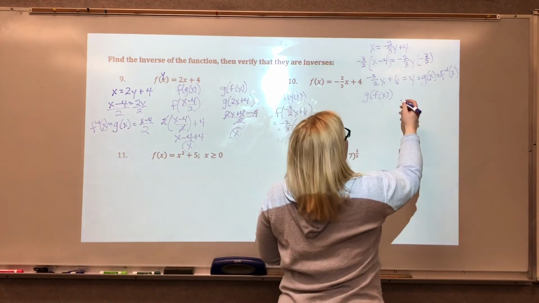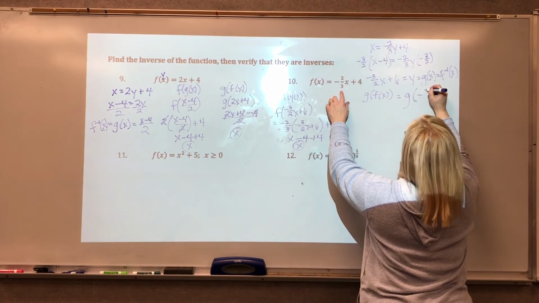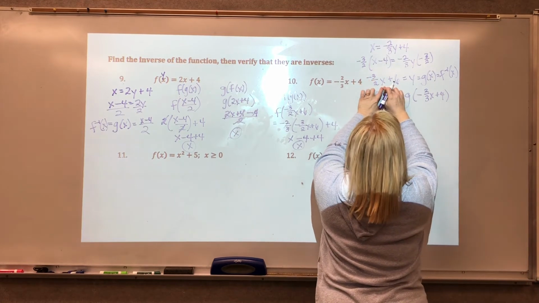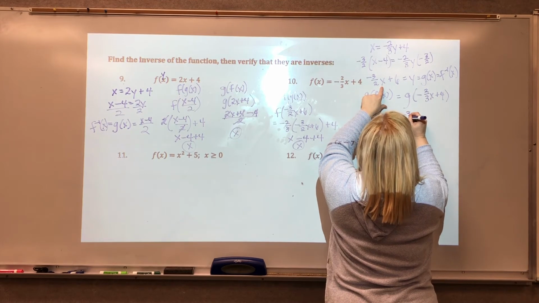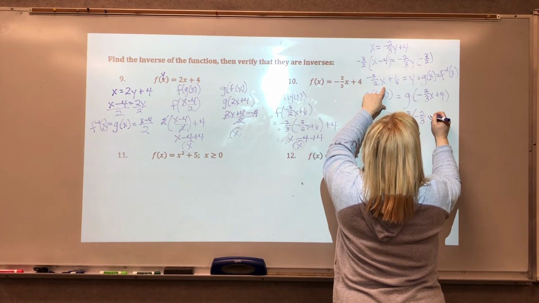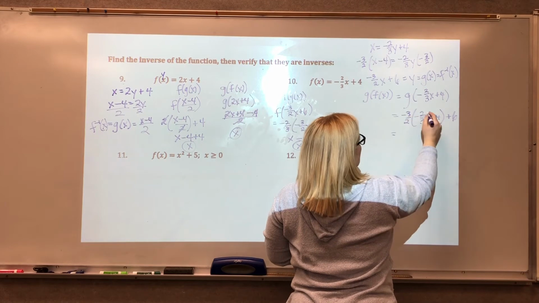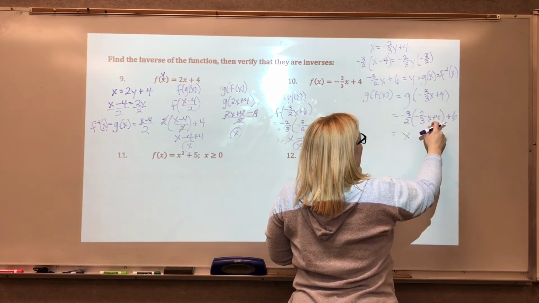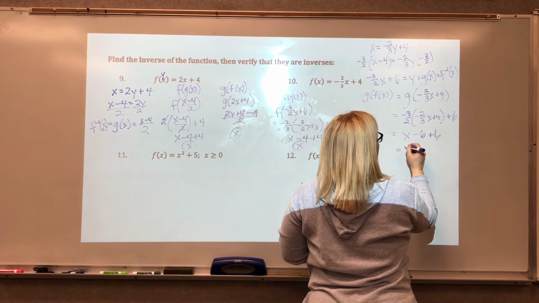Okay, and over here, I have g of f of x, which is negative 2/3 x plus 4. And I'm going to plug that in for my x right here. So equals negative 3/2 times this, negative 2/3 x plus 4 plus 6. So these cancel, right? I'm left with x. Negative 3 halves times 4 is negative 6, plus 6 is x.